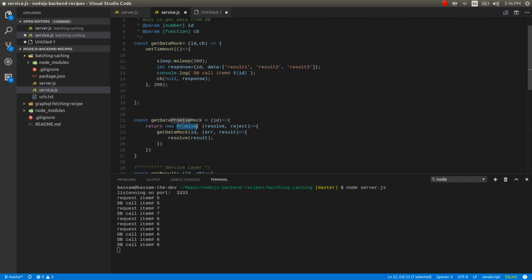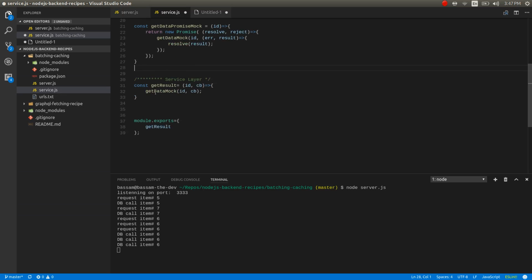So I'm creating a new promise, passing the resolve and reject, and then I'm calling the original one here, which accepts the ID, and a callback in case there's an error or result, and let's assume there is no error whatsoever. So I'm resolving this with the result. Let's add these semicolons. So this is my new version.